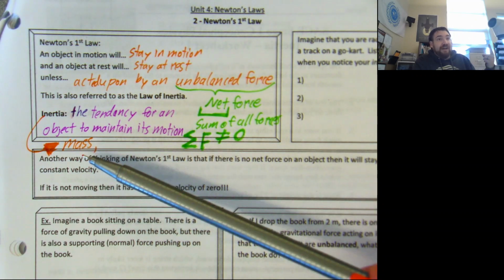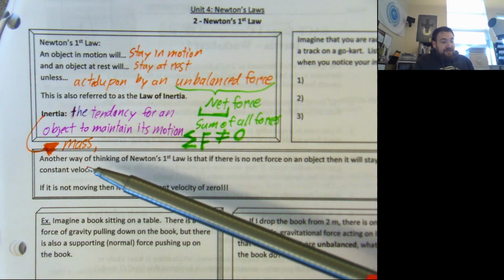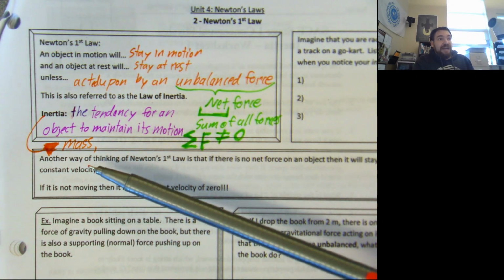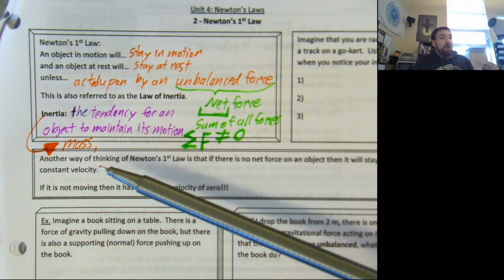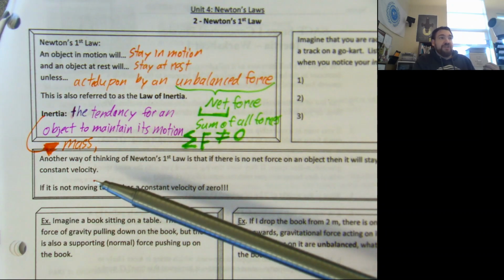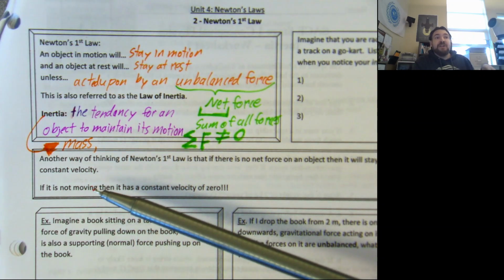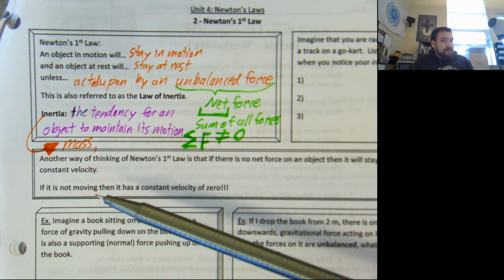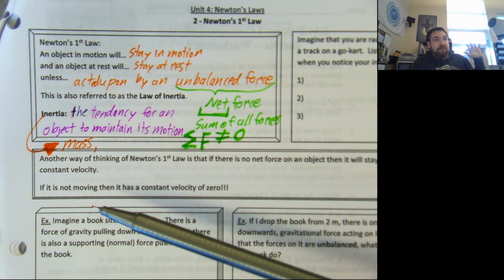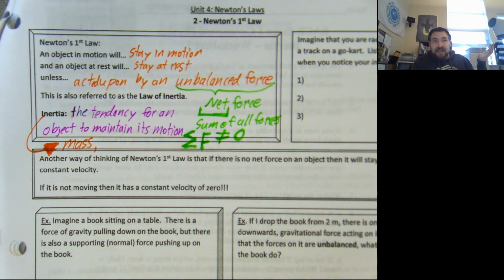So if an object is very, very heavy, it has the potential for a lot more inertia. For example, if my daughter is walking at you, she's 3, or if I am walking at you, which of the two of us is going to be easier for you to stop? Probably my daughter, who's barely 40 pounds, versus me, coming in at around a little over 220. I'm going to be way more difficult for you to stop than she is.